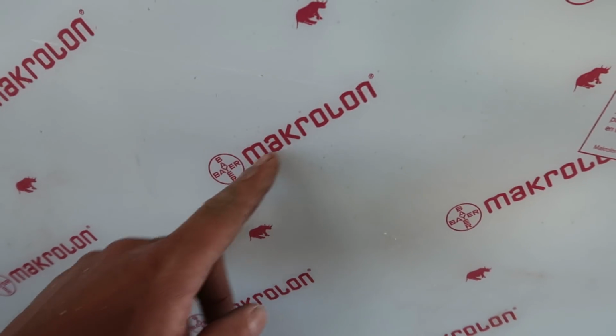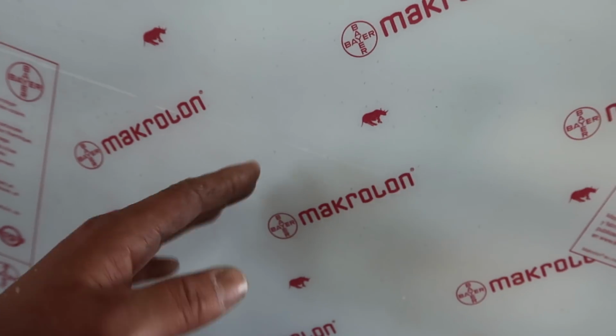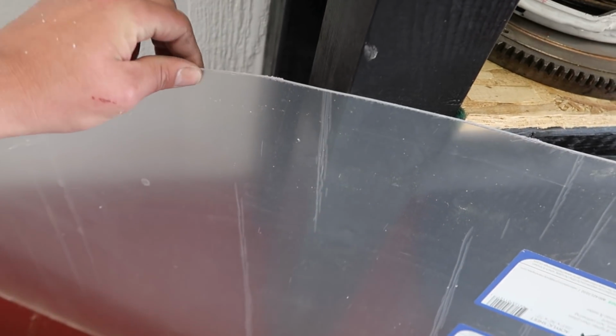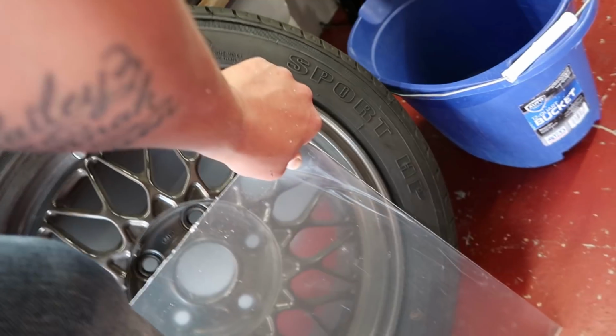This is the stuff that you guys wanna buy, bro. This Macrolon or something similar to it. This is actually Lexan, you know what I'm saying? This right here, I thought this was Lexan. I got this from Home Depot. Dude, this is not Lexan. I'll show you how it is. Grab a corner.